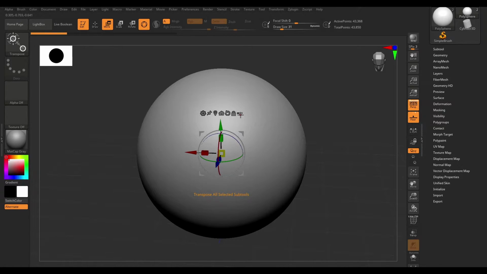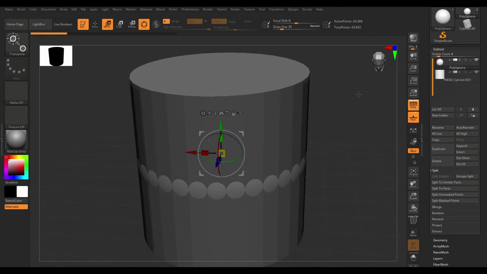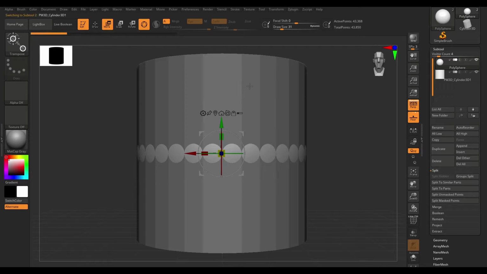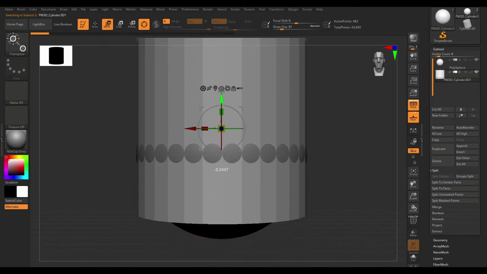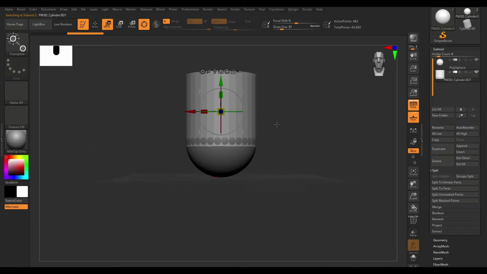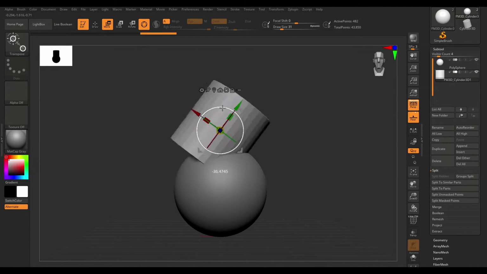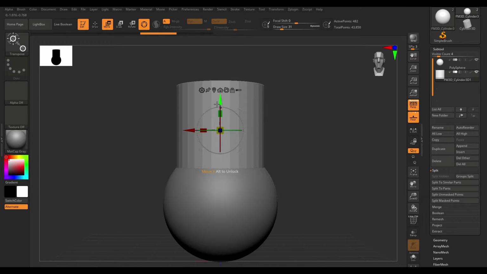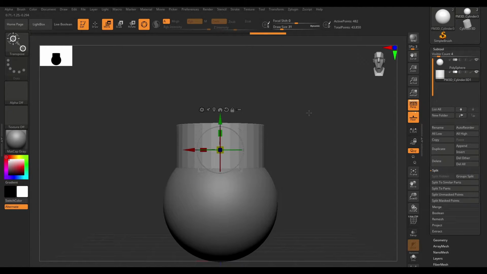So the first icon here says transpose all selected subtools. Right now we have just one visible subtool, so I'm going to head over to the subtool menu and I'm going to enable this second subtool that we have here. I'm just going to hold Alt and switch to the second subtool. And now, as you can see, when I make any changes, it's going to only apply to this one subtool. So if I scale this, if I move this up, if I rotated it, it's just going to apply to that one subtool. Scaled it down, whatever I did, it just applies to that one subtool.